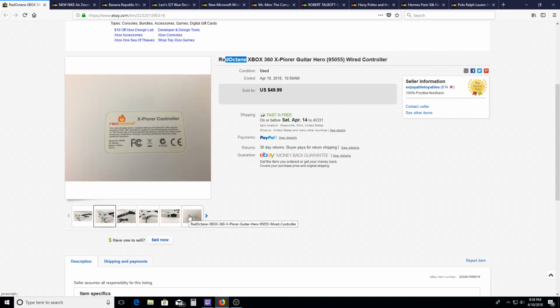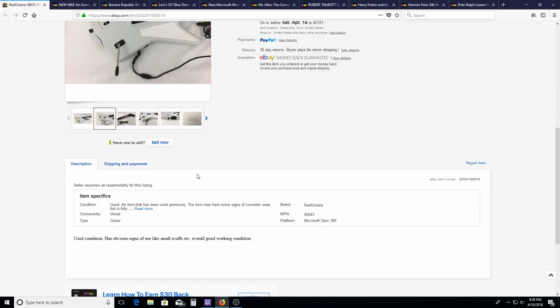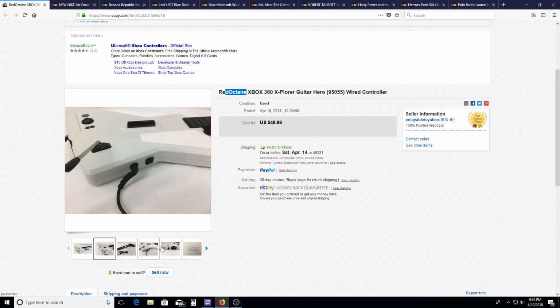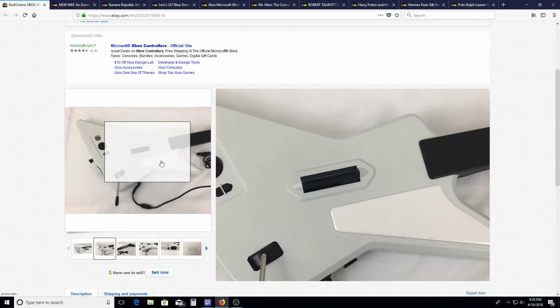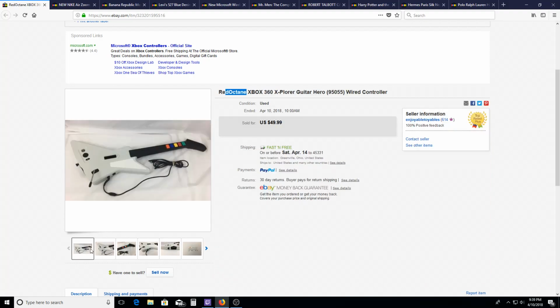I looked it up in the solds. Some were going for 50, some for 65. There's a strap that it comes with, and that was going for a little bit more. So I just did $49.99, just to get it out of the house, and it sold within the hour. I was so amazed. That only cost me about $8 to ship, and I probably paid between $4 and $7 for this. I don't remember, but that's typically what they run.